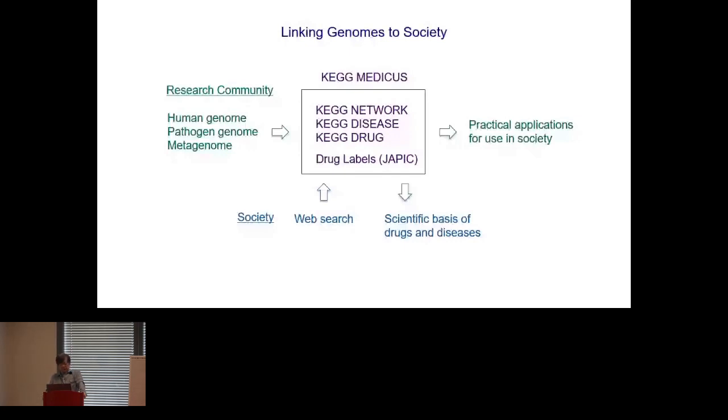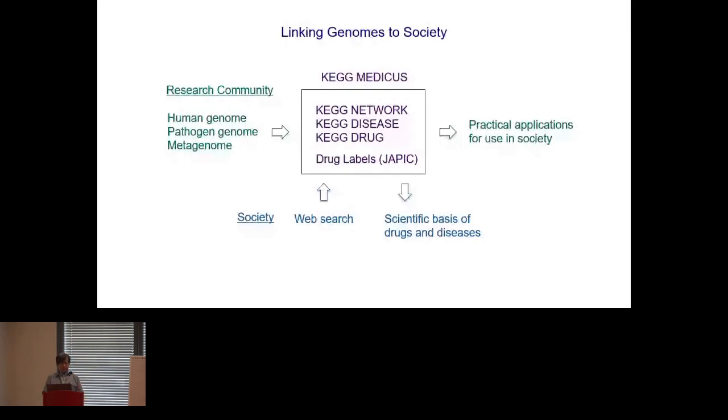And that's the other, not really an objective, but we started incorporating drug labels. These are actually drug labels used in Japan, both for prescription drugs and OTC drugs. We don't integrate them into the KEGG database, but we have a link to FDA drug labels. That's also link-based integration.